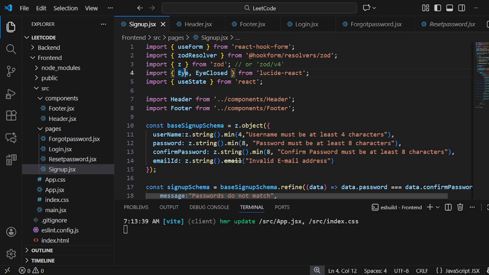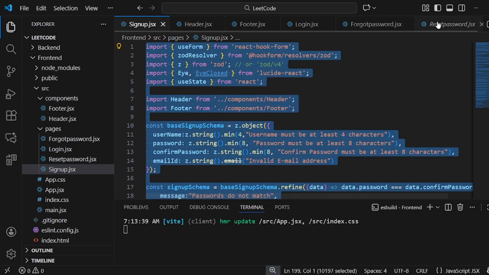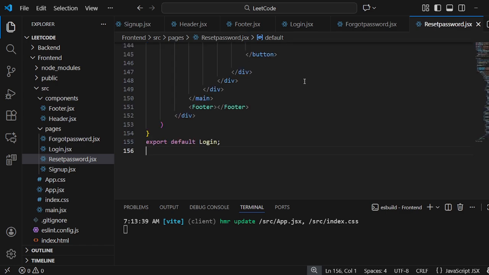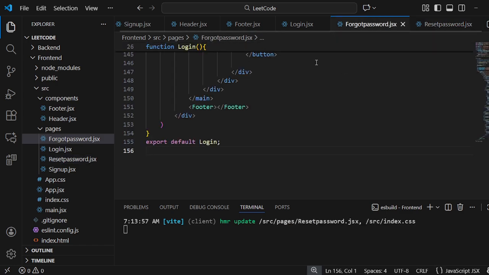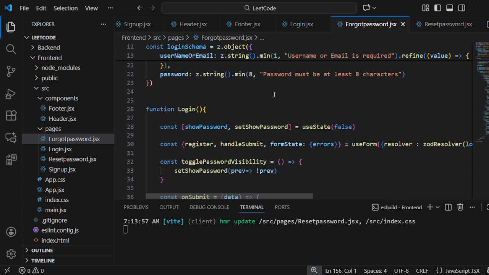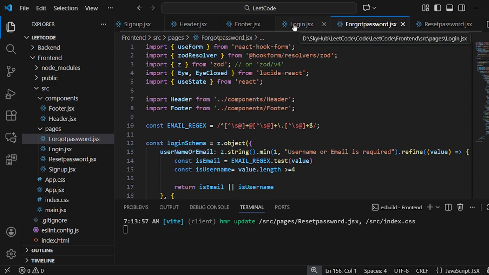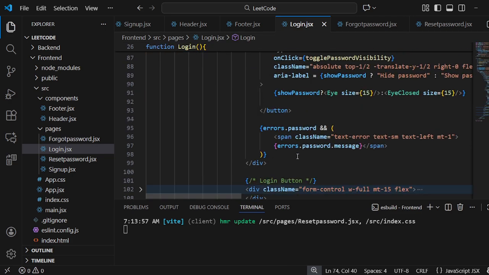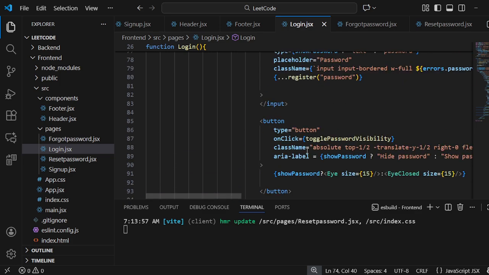So for this, copy all of the sign up and paste on the reset. So first go to forget password. So our code works fine.